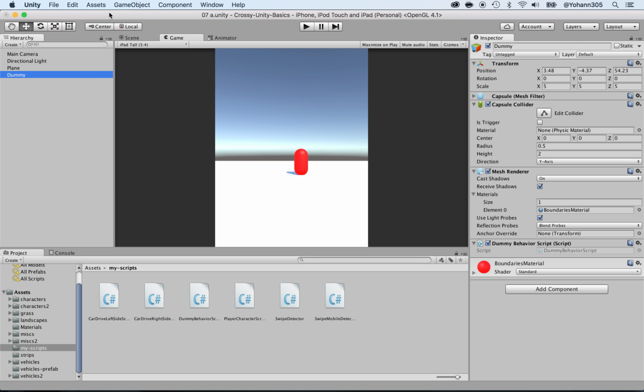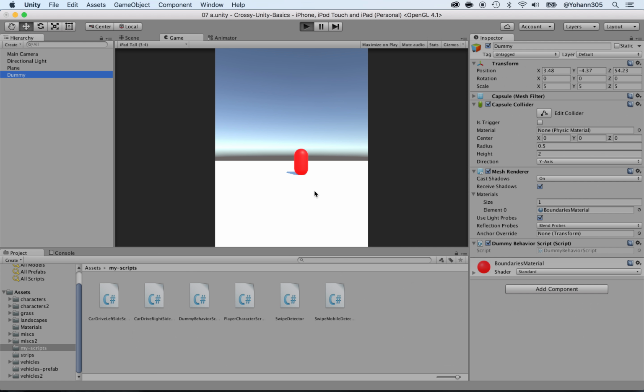Many times you will want to have controllers, being able to move your objects by clicking on the space button or any buttons, or even using the mouse, or even a controller for an Xbox or the touchscreen for an iPhone and a smartphone. But before we do so, you have to learn how to do that, and that's through the code. First of all, this is the dummy here, and whenever you press play, it will move towards us.